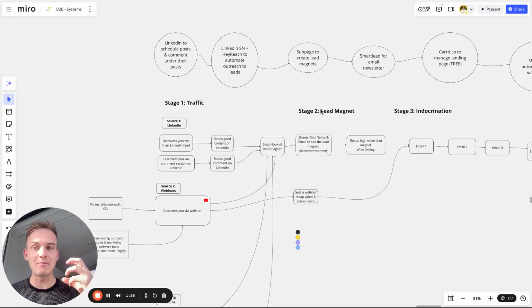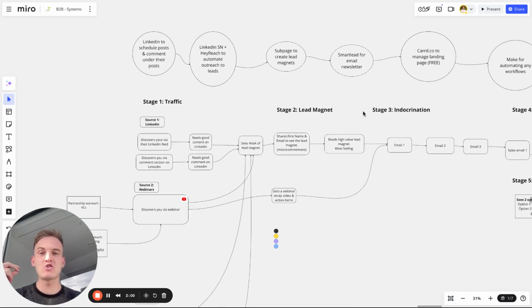Stage 2 is then capturing this traffic in the form of a lead magnet. And the lead magnet is a high value resource which you share with someone in return for their email address. So essentially you're trying to lock them into something, and that specific resource should educate them and also give them a lot of value and a little snippet of your main core offering or your main core service. And typically that's things like an audit or a step-by-step guide or some sort of cheat sheet, something that a lot of other companies will give out for free as well.